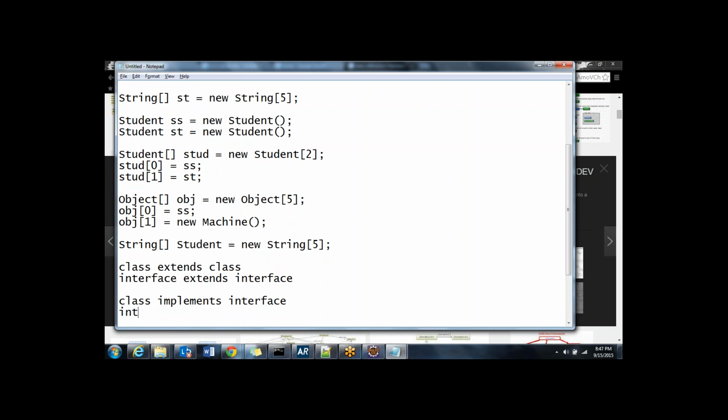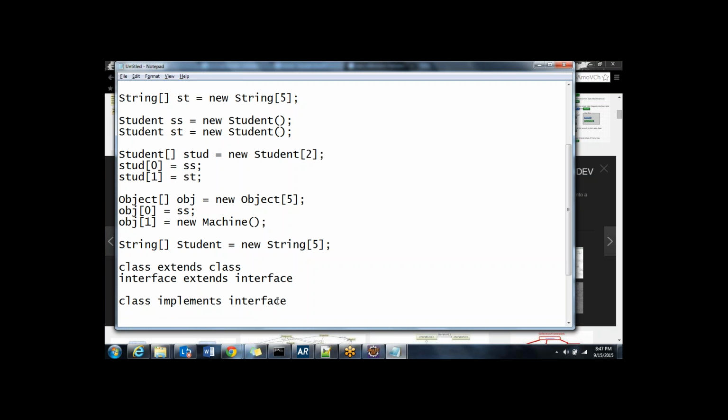But the other thing is, if you're talking about an interface and a class, there will never be any relationship between them. It neither extends nor implements. Okay, the highlighted part does not have any relationship in that way. But if it is a class and an interface, it is implementing. So please make sure that everyone is clear with these concepts. Two similar types, it always extends. But two dissimilar types, it is implements. Okay, so I hope this concept is clear.